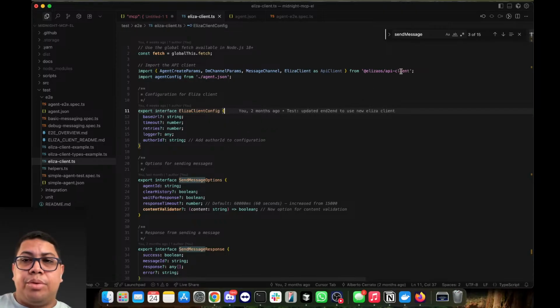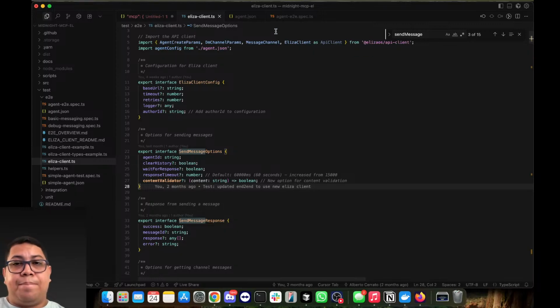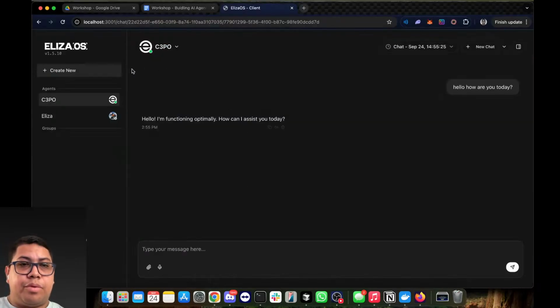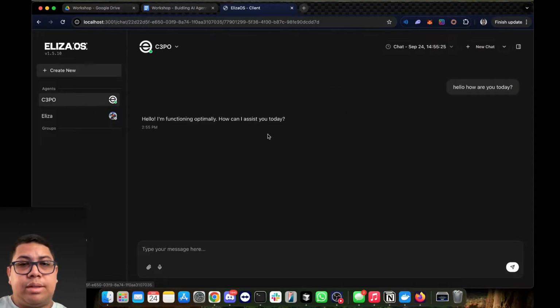So, in fact, I'm using it, but I'm mostly taking types from it, and I'm using the direct calls because we found it in our best interest to do so. But yeah, you can control the actions that we're performing here for the agent. You're simulating creating it, you're simulating starting it, and we're simulating sending messages through it and reading the responses from the API.